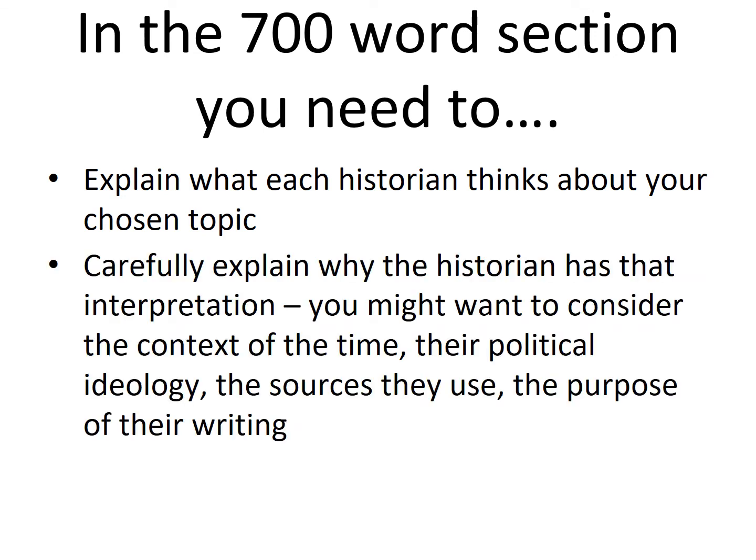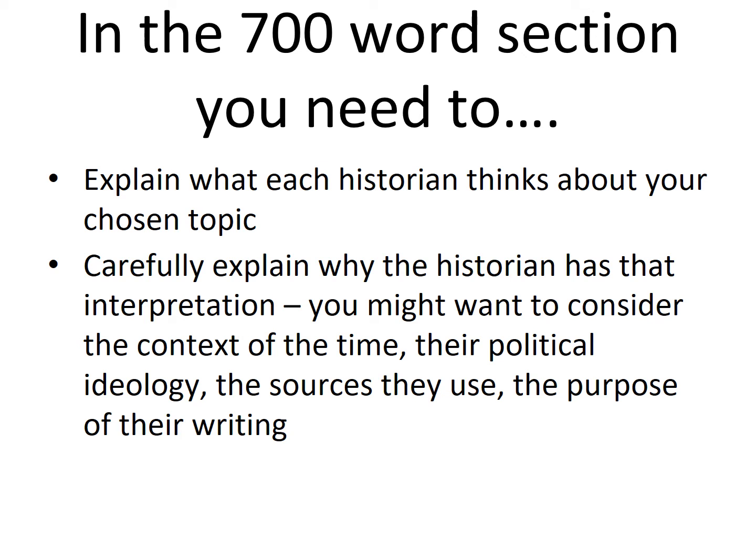The second bit is probably the most important, and this is the bit where I think it really matters which interpretations you choose, because you have to choose interpretations where you can talk about some of the following things, because you have to explain why that historian might have that particular interpretation. So you might want to consider the context of the time. For example, some historians who were writing at the height of the Cold War had certain opinions about the Soviet Union and the way that they were working. That makes sense because of the context of their time.